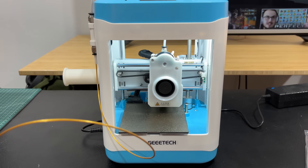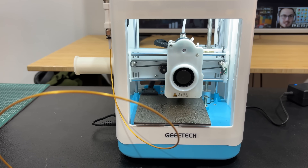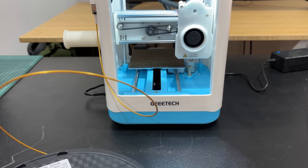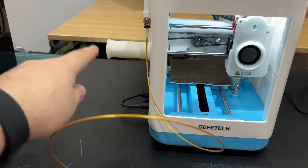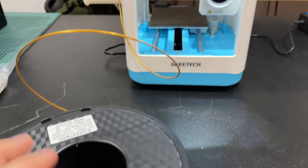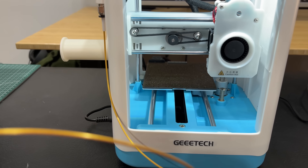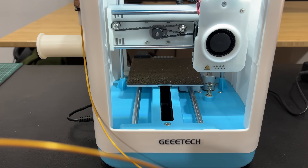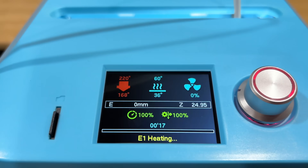While we wait, I just started printing the benchy. It's doing its little dance. It does come with a little spool holder but that'll only hold a half kilogram — I only have one kilogram spools. You can get that file on their site and print the one kilogram version, which I'm doing. But I'm also impatient so we're gonna engineer this a little. I don't recommend it, but we're just coming up to temperature here.